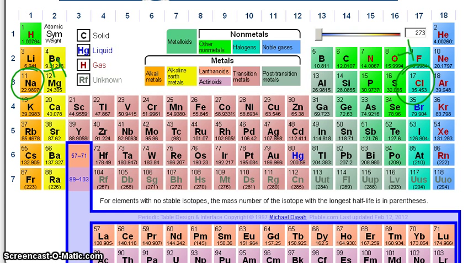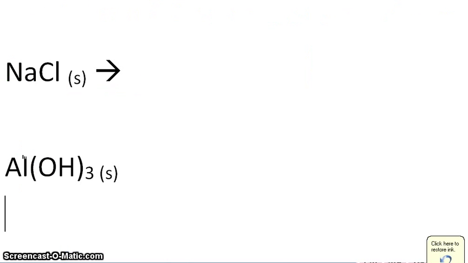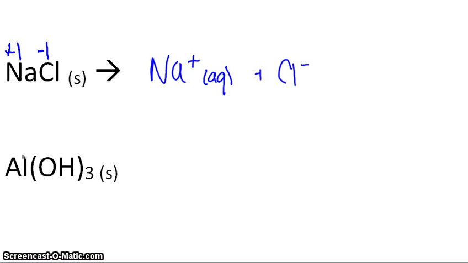So when we go back to our question, we've got NaCl. We said before that this has a plus 1 charge and that this has a minus 1 charge. So it's going to create sodium plus ions, which are dissolved in water so it's aqueous, plus chlorine ions, again dissolved in water so it's aqueous. Whenever you see these ions that make up a solid, you know that this is a net ionic dissociation reaction.